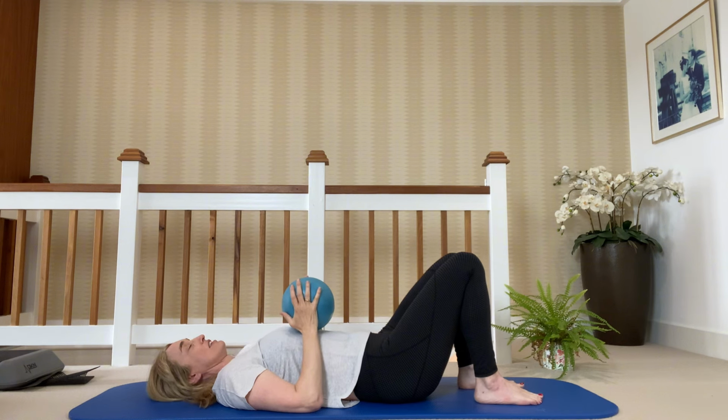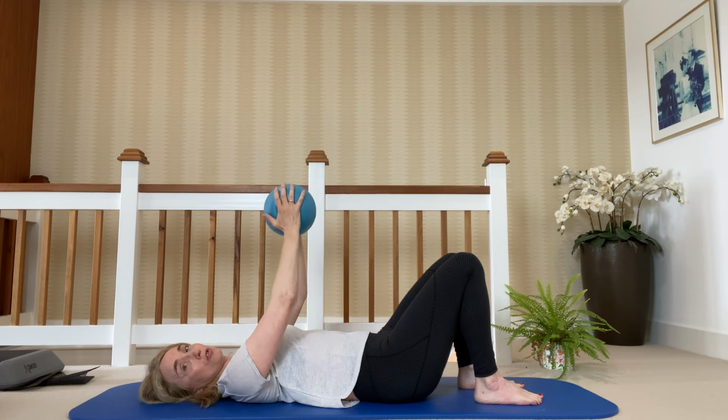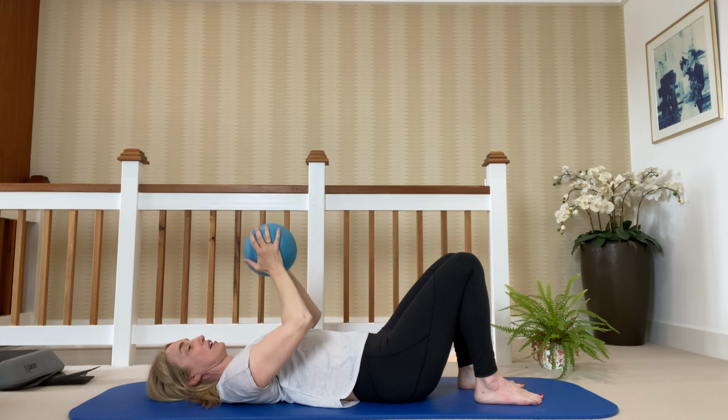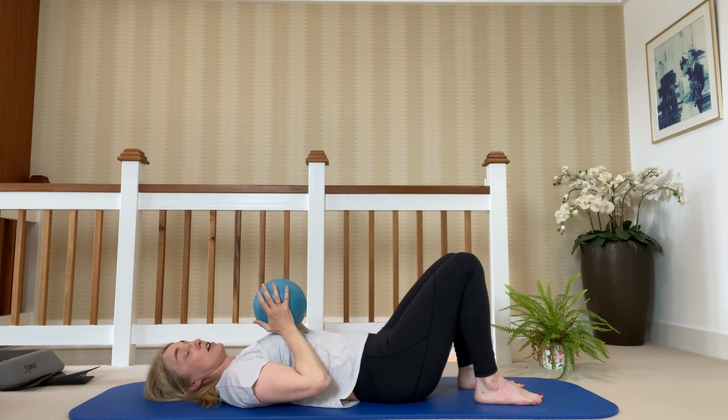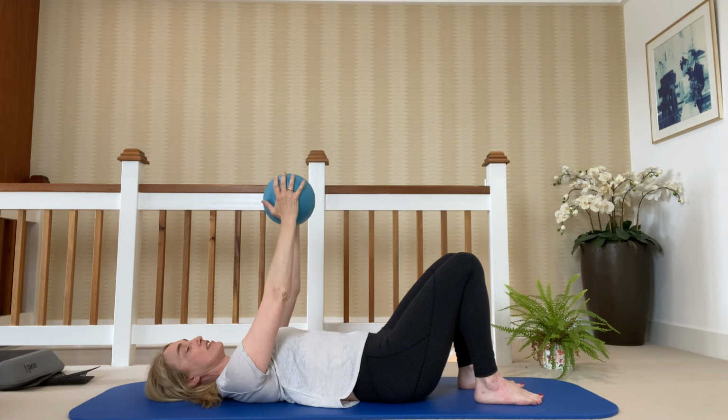Let your pelvis settle and drop. And all you're going to do is lift the ball up. So don't squeeze the ball. Notice how my shoulders stay on the ground. I didn't do this. And then bring the ball back to you. Okay? So it's a slow going up. Shoulder, elbow, wrist stability.